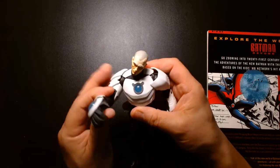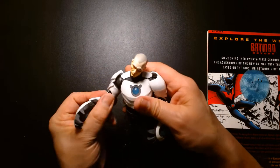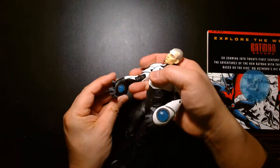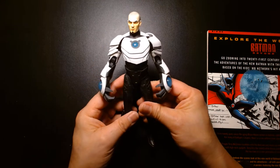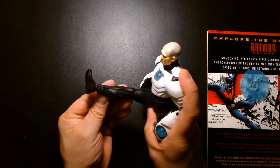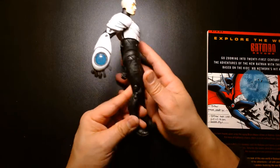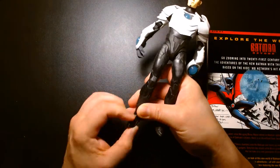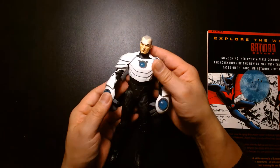You wouldn't think his arms were capable of moving like they do — but it's awesome, lots of range of movement. He has a bicep cut, double-pinned elbows, and his wrists are articulated as well. I'm really impressed with this figure — I actually like this even more than Batman Beyond to be honest. His legs can kick out quite high, he has double-jointed knees, ankle articulation, and toe articulation as well. Very, very impressive — solid effort by McFarlane Toys. I'm tempted to get another one just for customs, it's really unique.